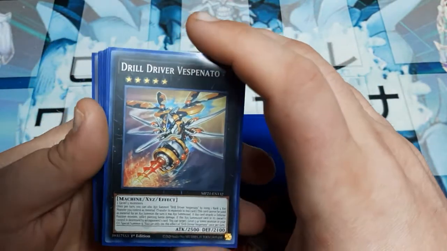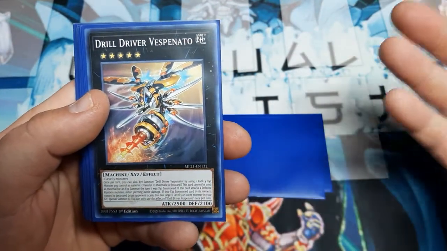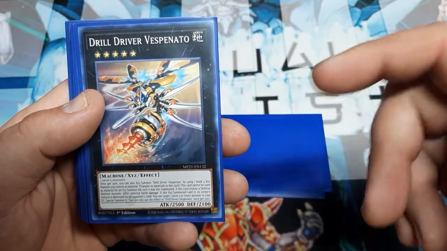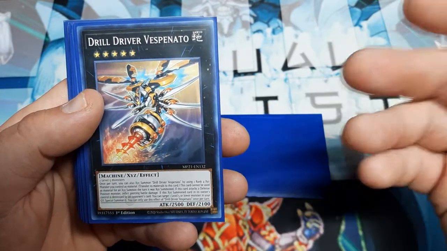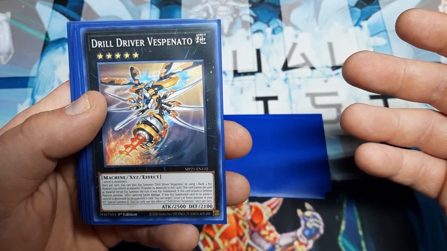I don't know. Drill Driver Vespanado, again, this is a rank 5. Normally, we couldn't play it. It is an Xyz evolution. It does get placed on using one rank 4 Xyz. You control its material, transferring the materials. This card cannot be used as material the turn it is Xyz summoned.